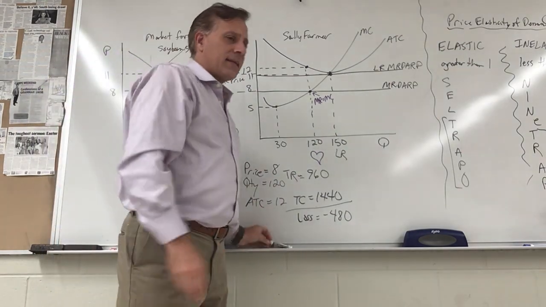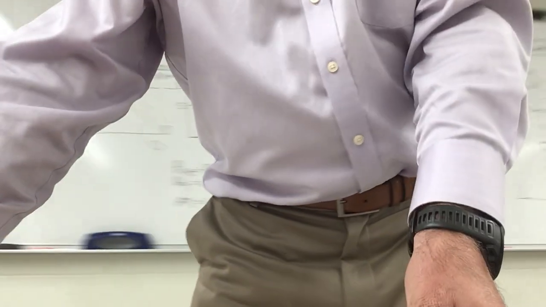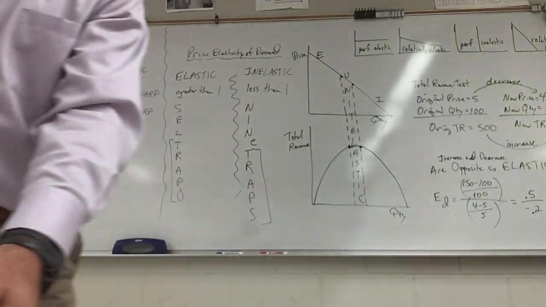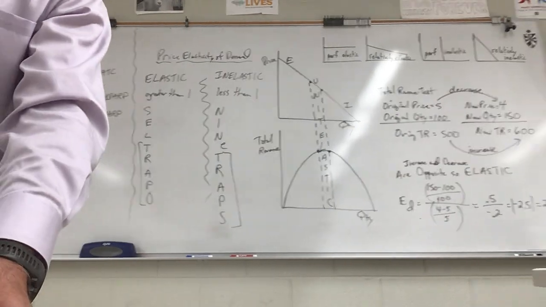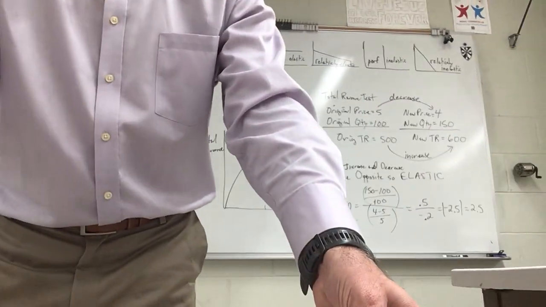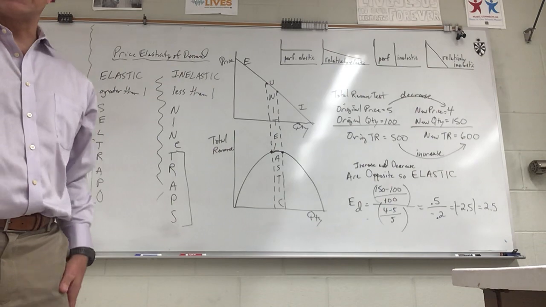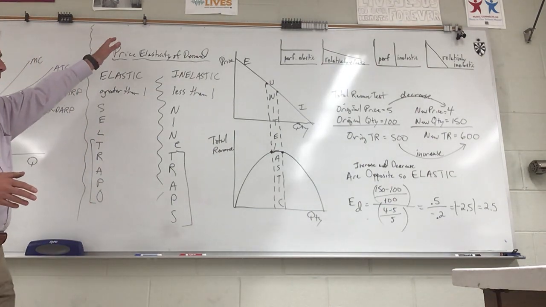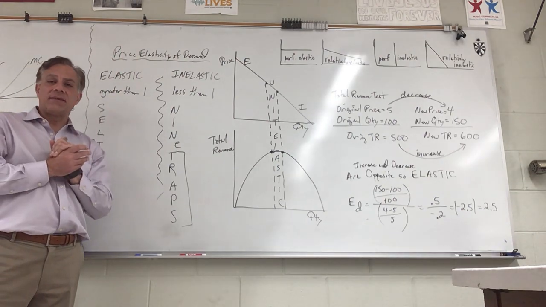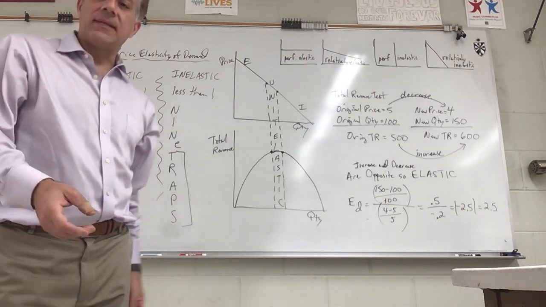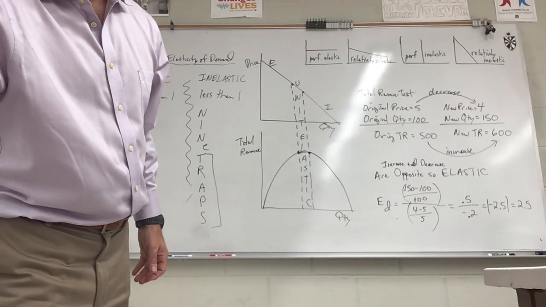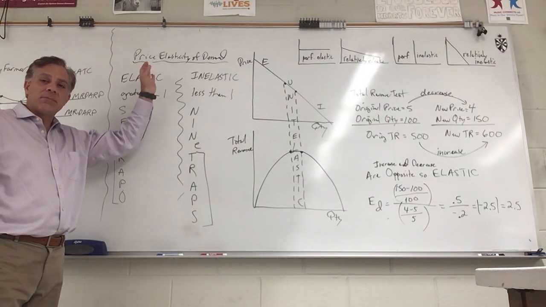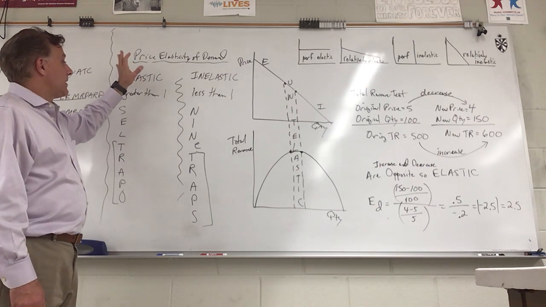All right, let's take a look at elasticity again, primarily because, especially if you weren't in class today, we spent a decent chunk reviewing on this, and it makes up a big part of the exam. So the major type of elasticity is price elasticity of demand. Remember, elasticity means responsiveness, how elastic something is. So price elasticity of demand, how much the consumer responds to changes in price.